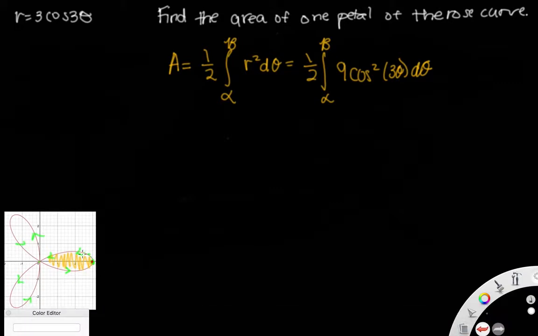So now that we've chosen which curve we're going to take the area of, now we want to find the boundaries. We want to find alpha and beta. And if you look at this graph, you're going to find that the boundaries are always when the radius is equal to 0. At the origin, all our boundaries are always going to be at the origin, because you'll see that the tip of each petal is at the origin. So if you start here and you loop around here and you end back here, that will be one area. And that's basically what we're finding here.